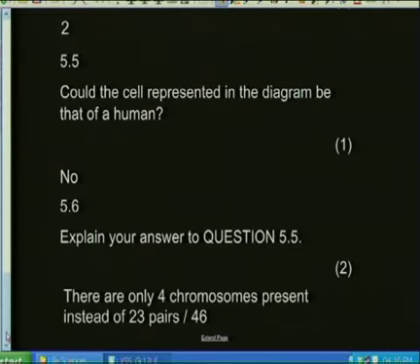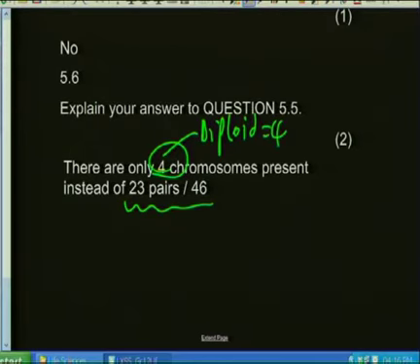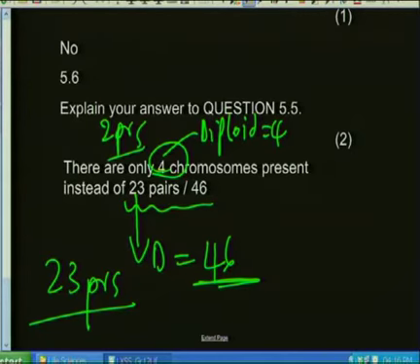And the reason is that there are 4 chromosomes present there, whereas in humans it's 23 pairs or 46. This is a diploid cell, and the diploid number in this cell is 4, whereas in humans, the diploid number is equal to 46 chromosomes. And we don't just have 46 chromosomes. That's why we're stressing this 23 pairs all the time. In all organisms, whatever it is, here also we should say 2 pairs. So stressing. If you say 4, there's nothing wrong with it. But why are we putting this 2 pairs and 23 pairs?